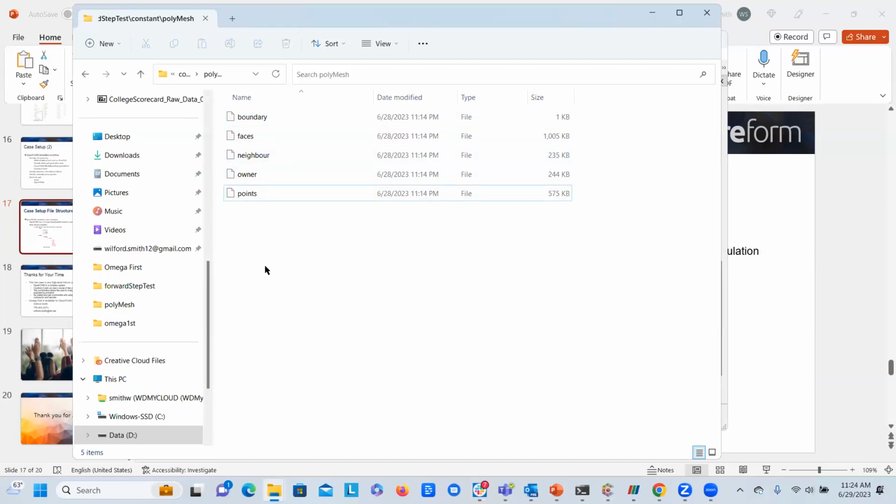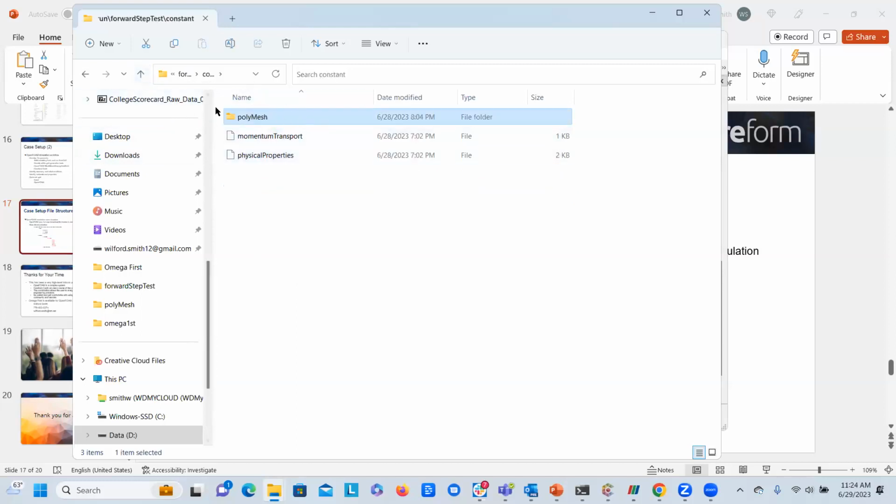With the finite volume method, at least as implemented in OpenFoam, you have to generate not only the nodal points, you generate faces, neighbor faces, and a set of owner faces. So the grid generation can get fairly complicated within OpenFoam. Additionally, what Cubit generates is that polyMesh file. Everything else I have to generate on my own.